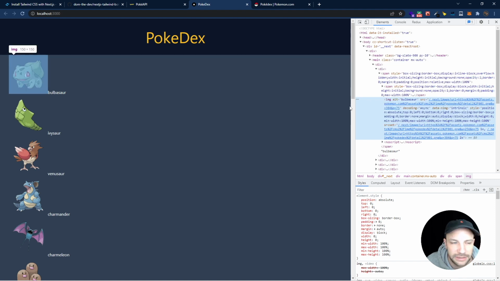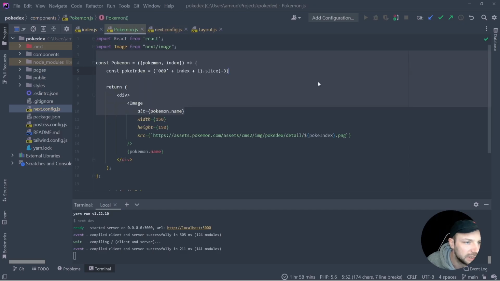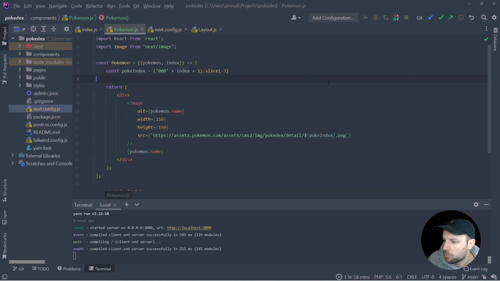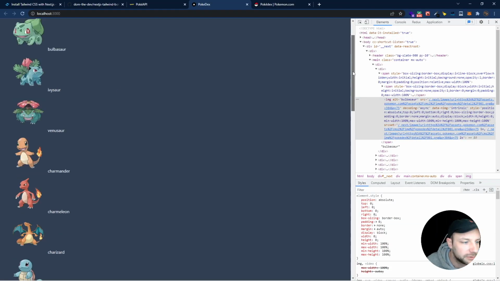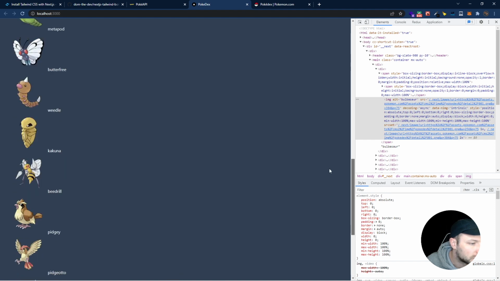but that's not correct. So let me console log my index. I guess I made a mistake here. Yeah, okay, so the mistake I made here is we need to put this into round brackets as well. So we first get the correct index number. All right, so when I save this and reload, we hopefully get the right images. All right, this looks better already. Great.